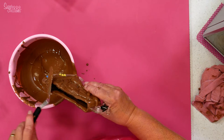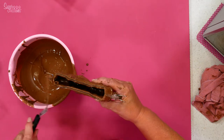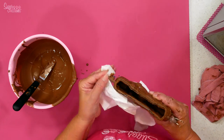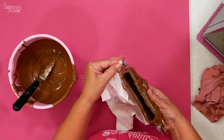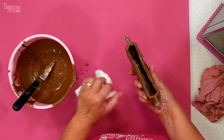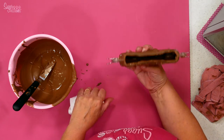Now I'm happy because I can't see any light, and I'm just cleaning this top bit off here because I want to make sure that it's going to come out okay. As you can see, on these crease bits here, I'm getting rid of the chocolate so it doesn't set, because that's where you would struggle getting it out if you've got chocolate down there. I've got a lovely coating of chocolate all the way along. I've got a nice edge to it now, a lovely edge. So I'm going to let that set.